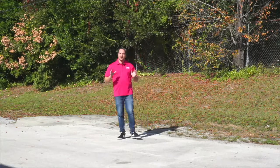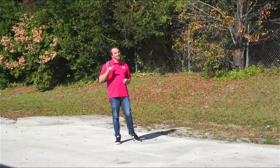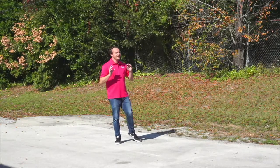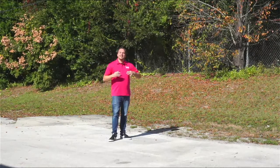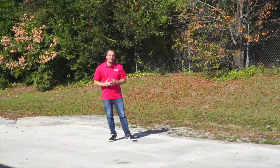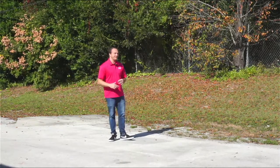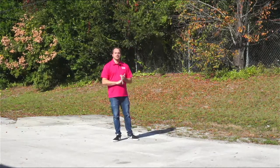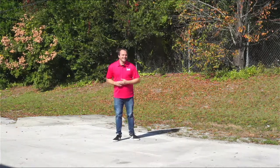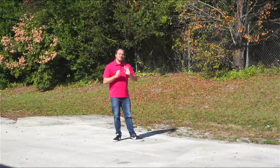If you have any kind of questions as I'm talking, please put them in the comments below. But we are super excited here because we are introducing a brand new product, something brand new to HSE. This is going to be the R150 Autonomous Rover. This is a multi-purpose platform that can do spraying, seeding, mowing, transportation, and so much more. And I'm looking at it right now. We're going to bring it into the screen in just a few minutes here. And again, super excited for this.